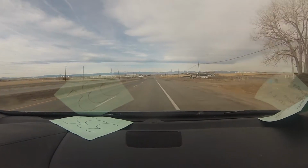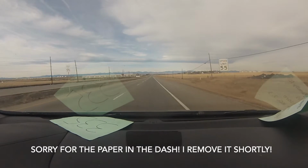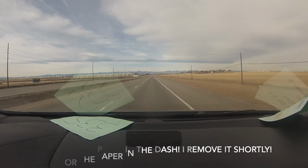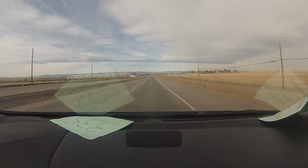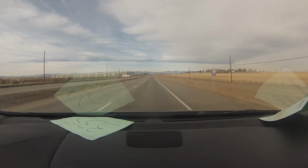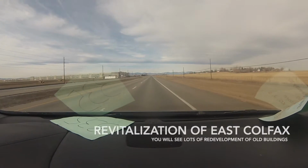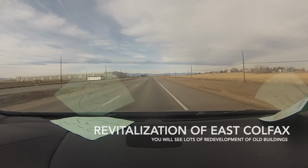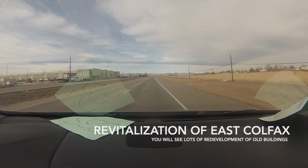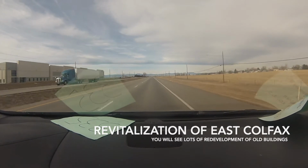All right, here we are. We are on the east side of Colfax. This is the part where I grew up, and this stuff used to not be out here. All these lovely warehouses. So this is all fairly new. The neighborhood over here has been here for a while, but all the stuff on the left side is new. I started out here because this is the part that I'm familiar with. Actually, I'm familiar with all of it.